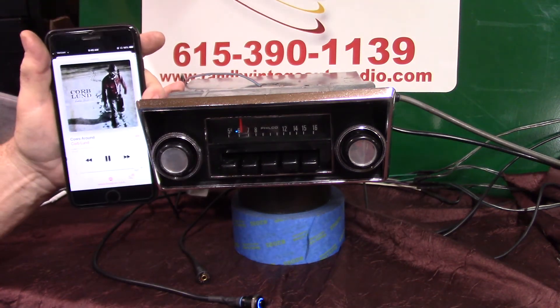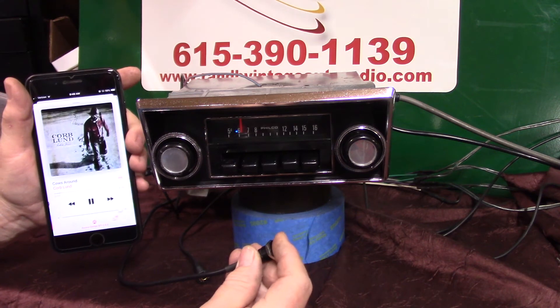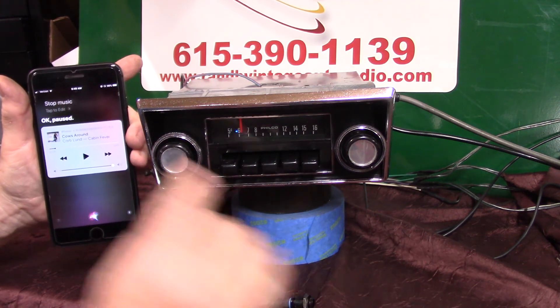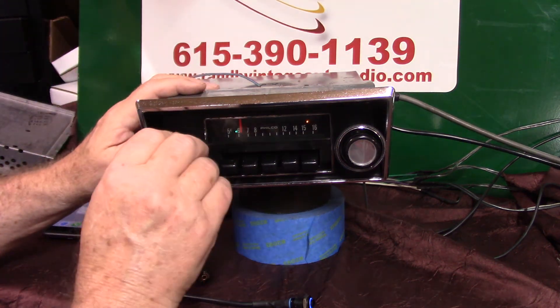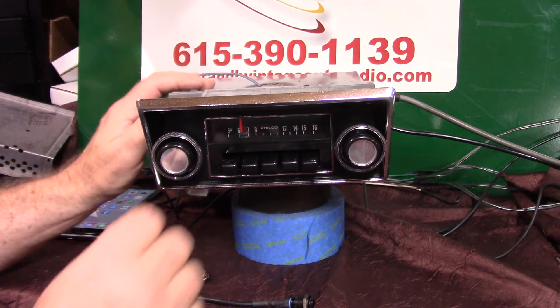That's how that works. You can do a voice command here, same as you can here — hold it down, let's go back to radio. Stop music — put it in pause, right back to radio. Now what we're going to do is make sure it'll take multiple devices — it'll always pick number one. So if you're the one that wants to answer all the phone calls, it'll give you the noise that your phone normally makes when it gets a text, it'll break in, give you that, and go back to whatever you're doing. Amber alerts, everything — whatever your phone is doing, the radio will do. Every time you get in the truck and turn it on with this phone paired, she should find it automatically.